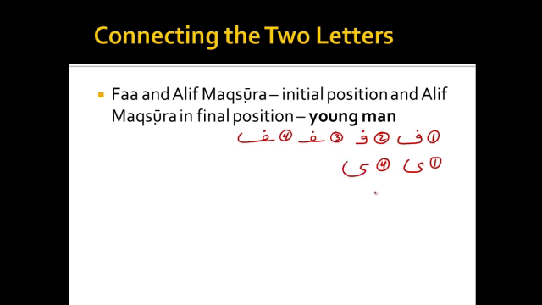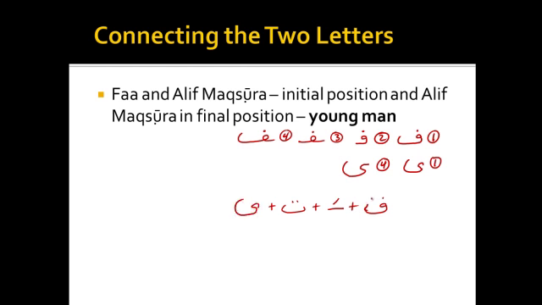Okay, so the word that we're going to write today is Fata. Fata. Okay, so you hear the Fa at the beginning. So we have a Fa at the beginning, plus a Fatha, Fa. Fatha, plus a Ta, Fata. So we have a Ta, and then we have an A, Fata. So that's going to be our Alif Maqsura.